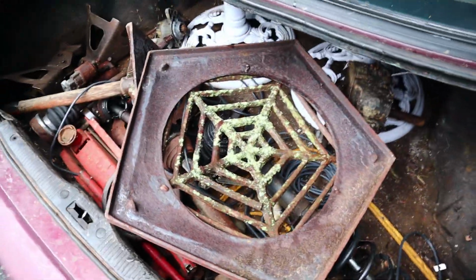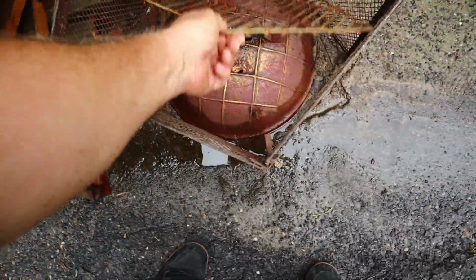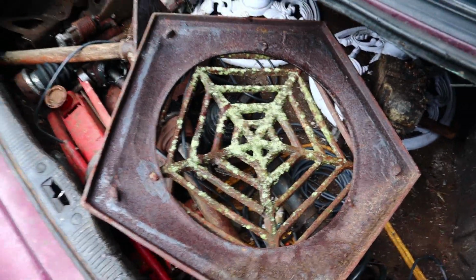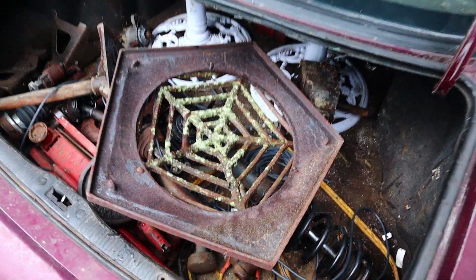And as it turns out, this other part is also cast iron. A little bit heavier too. I'm not sure how they go together or how it works. I think the whole thing was just a big fire pit. What do you think? Yeah, that's a little too far gone. And we're out of season now for the fire pits, but at least we got our cast iron spider web. Maybe later today we'll find a cast iron spider. That would be surreal.